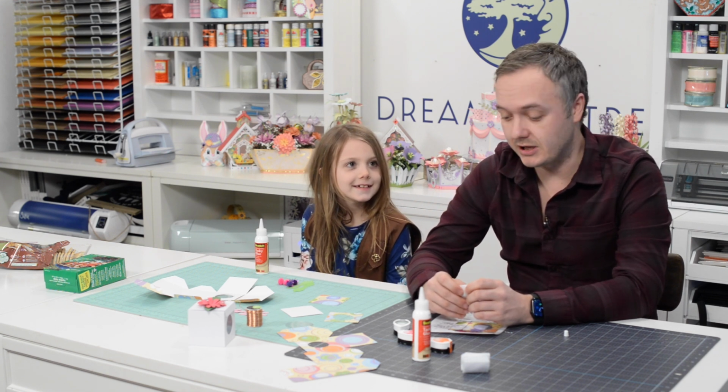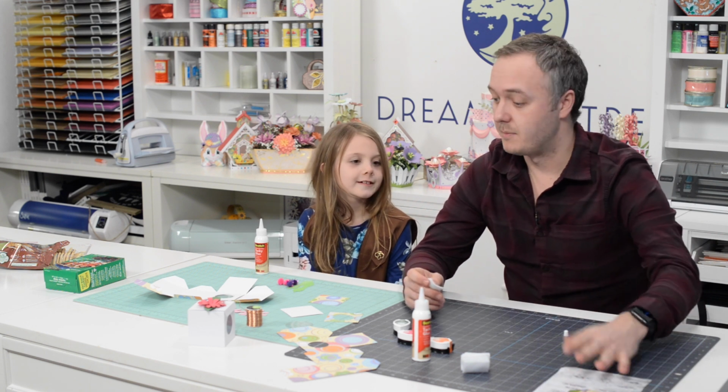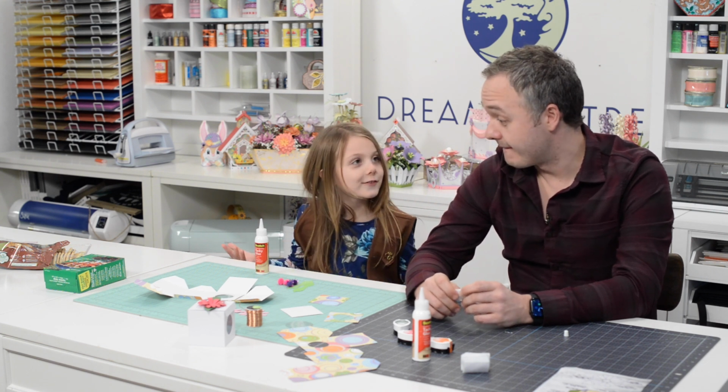We made our pilgrim hat and she had fun, and today we are making a box with a flower on it. A box with a flower on it. And what are we going to put in this box with flowers on it? I don't even know.